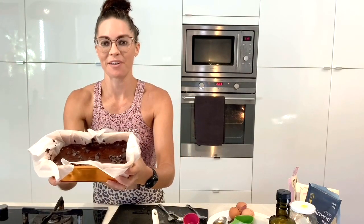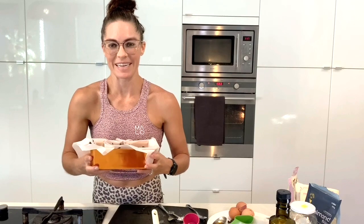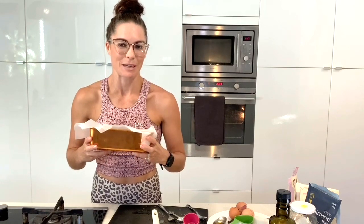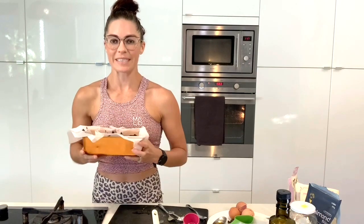I'm going to keep an eye on it because it slightly changes every time I do this. It changes by a couple of minutes here and there. And it's always better to have an undercooked cake that you can just let sit and rest, as opposed to having a cake that's a bit burnt on the top and a bit dry. And I've done that many times before. So I'm going to put this in and I'll come back and show you the finished result.